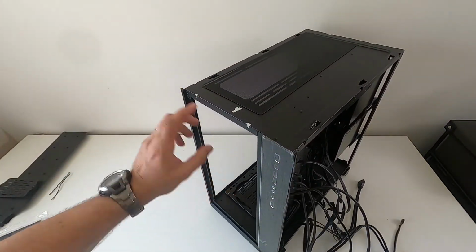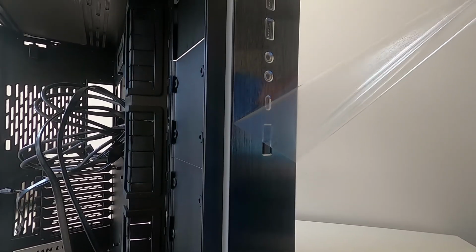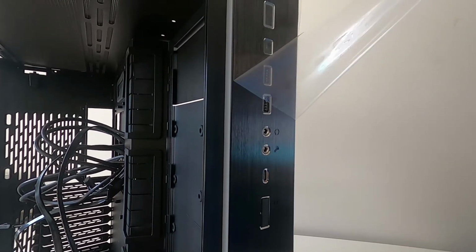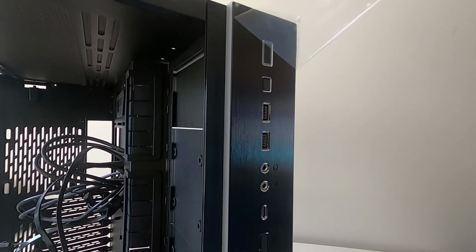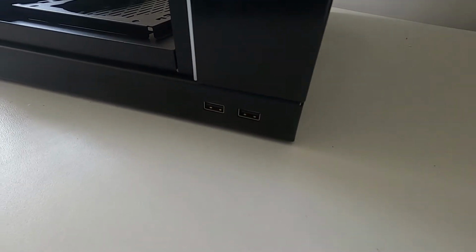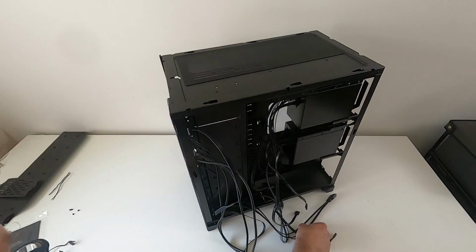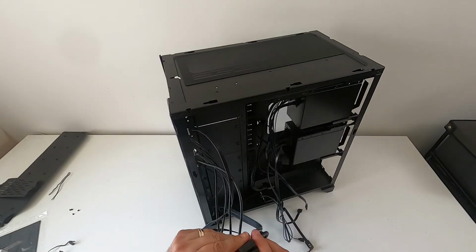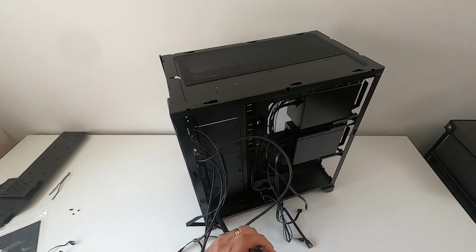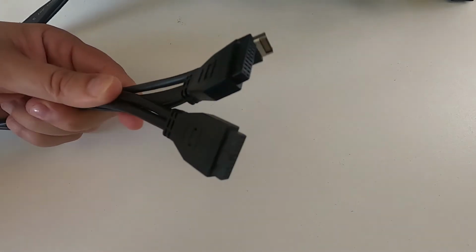So at the front, you've got power, reset, USB, and then there's a type C connector there as well, and there's a button that controls the lights on it as well, in case you're not controlling it using software. But right at the bottom there's more USB 3 sockets. So getting a motherboard that's got 2 USB 3 connectors and a USB 3 Gen 2 is obviously going to be a little bit awkward.